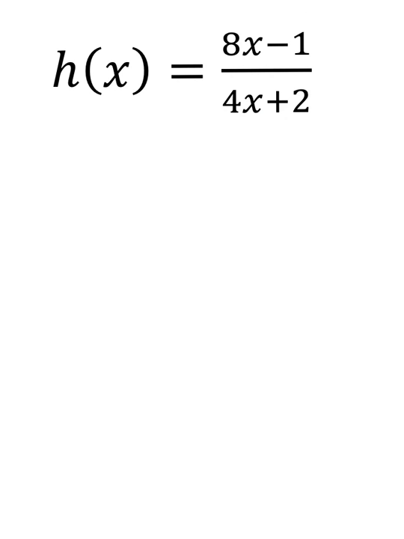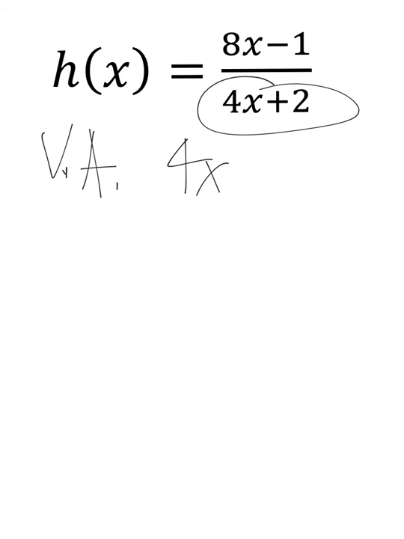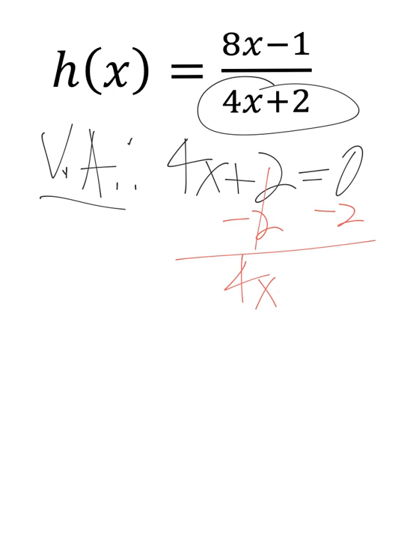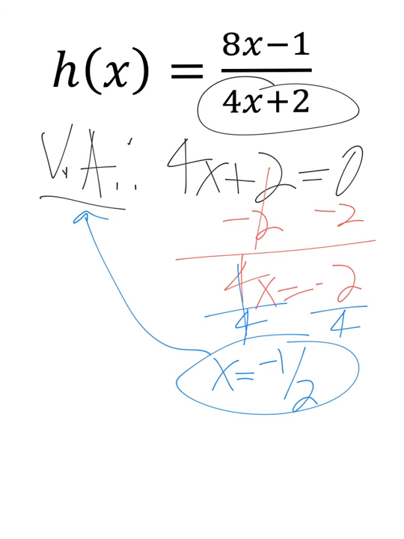So for this example, I have 8x minus 1 over 4x plus 2. So I'm going to take my vertical asymptote, and I'm going to say, what is 4x plus 2 equals 0? Did I say 4x minus 2 earlier? I don't know. I'm not going to play this back. So let's solve for x. Minus 2, 4x equals negative 2. So then I can divide by 4. And negative 2 over 4 simplifies to negative 1 over 2. So that is my vertical asymptote right there. And then my domain is simply x is in all real numbers such that x cannot equal negative 1 over 2.